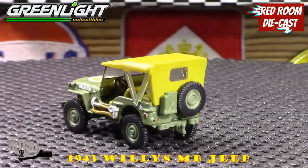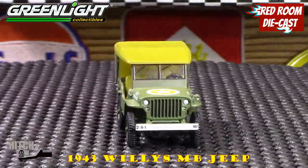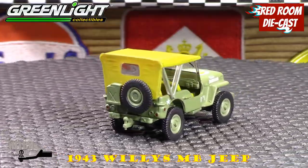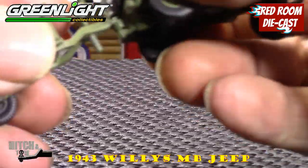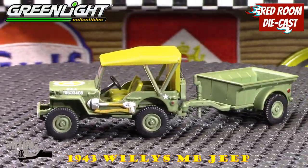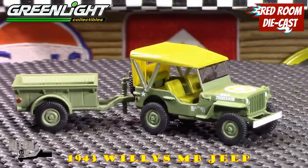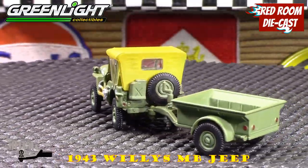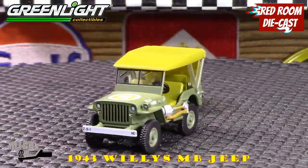The top clicks in nicely and it does look very good. I'm not sure if Rick from Zepp has taken this one out of the package yet — at least now you can see what it looks like, Rick, so you can keep yours in the package if you'd like. I think this is a very nicely done little military Jeep and I'm happy I picked this one up. I have one of the Johnny Lightnings ordered, so hopefully I'll be getting that in soon. He also showed a twin pack from M2 on the lift series. If you get a chance to check out his videos on it, you'll be very happy you did.